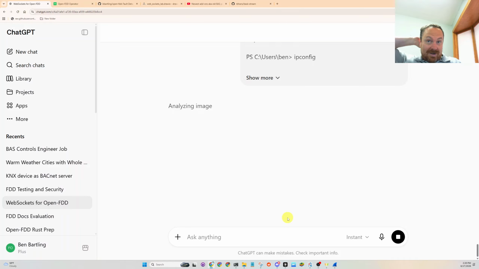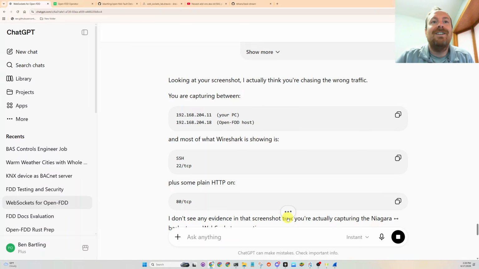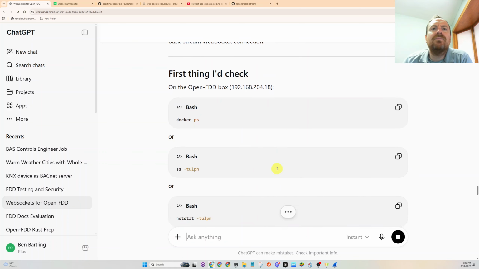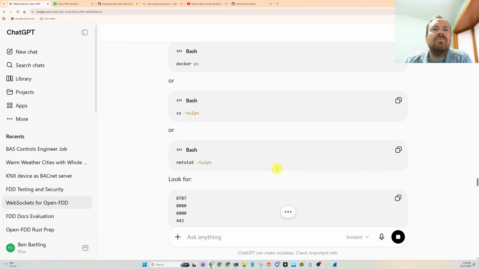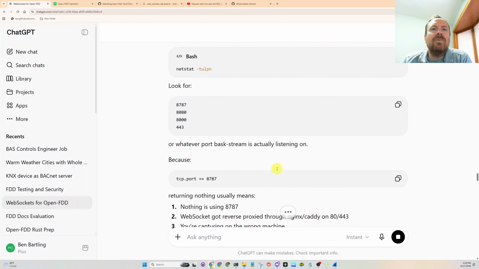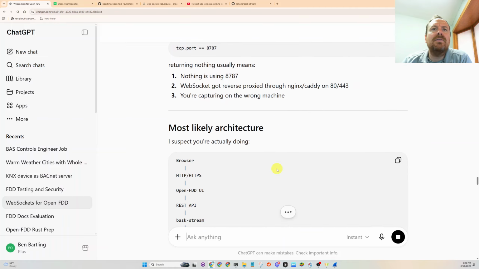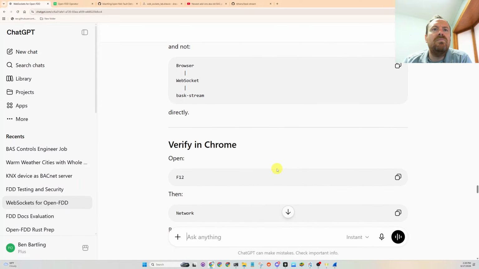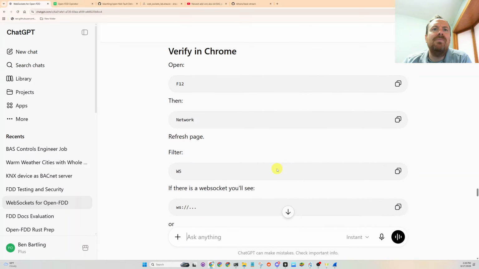Okay, so this is all I know about how to use Wireshark. I'm not very good at doing Wireshark, but there's no better time than to learn. So it's saying to look for that. Verify in Chrome.